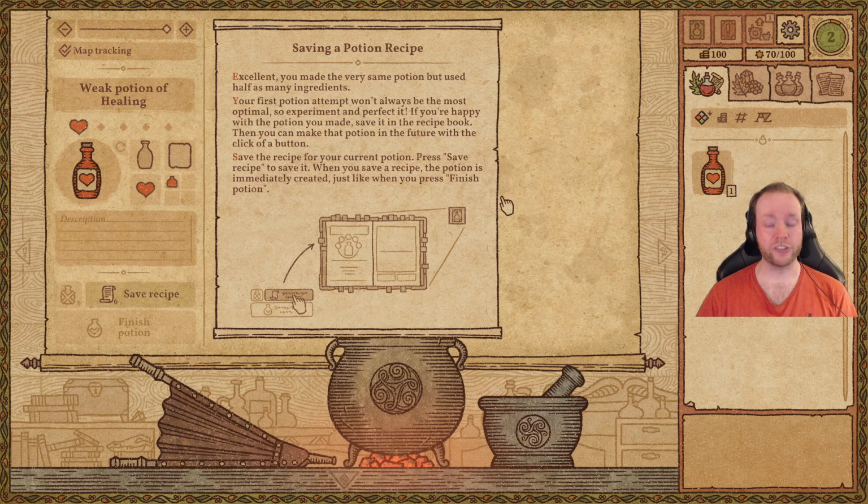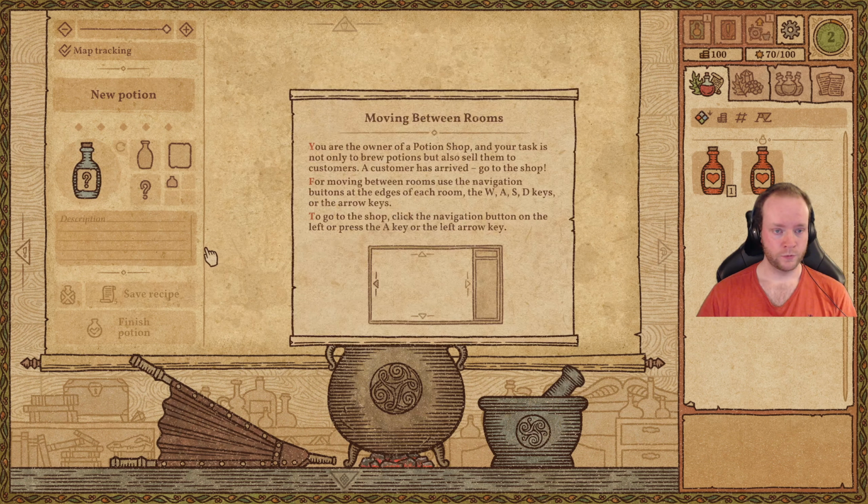You made the very same potion but used half as many ingredients. Your first potion attempt won't always be the most optimal, so experiment and perfect it. This is a weird recording. If you're happy with the potion you made, save it in the recipe book. Then you can make the potion in the future with a click of a button. Save the recipe. Wonderful.